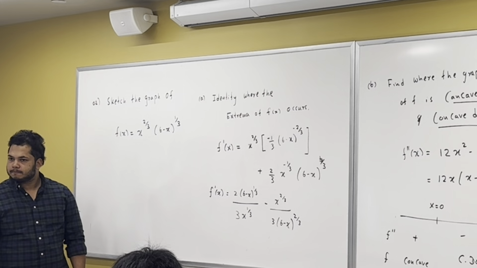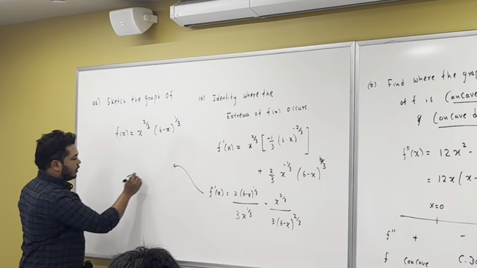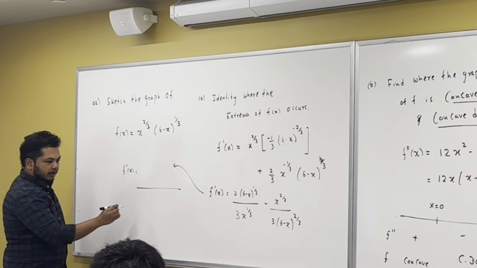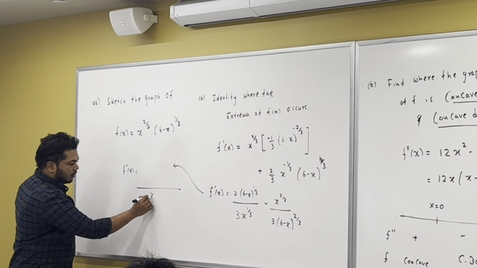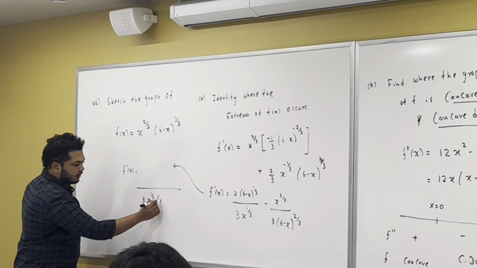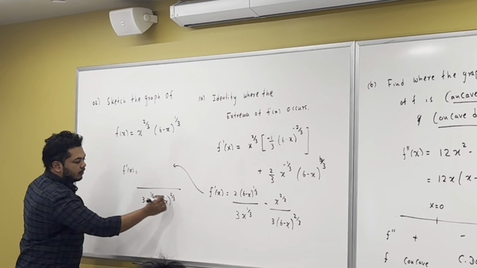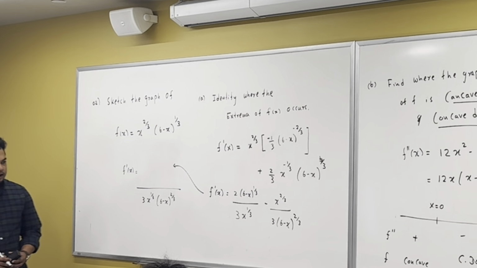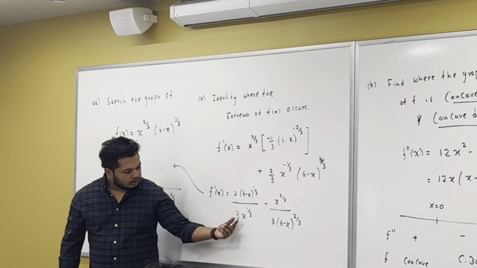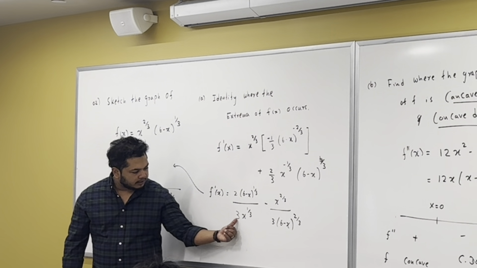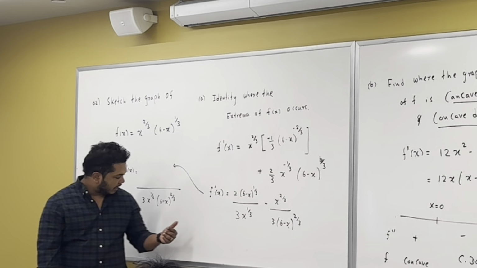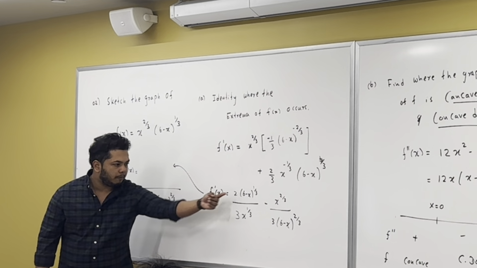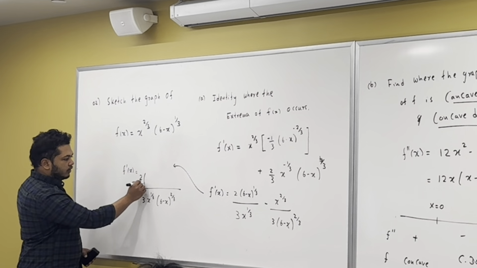Any other questions? Now, so I'm going to take the derivative here. And I'm going to get the common denominator. 3 is a common denominator. x to the power 1 over 3, (6 - x) to the power 2 over 3. And look at this. So I have only 3x^(1/3) here, but I have (6 - x)^(2/3). So I have to multiply that with the top. So I get 2(6 - x).